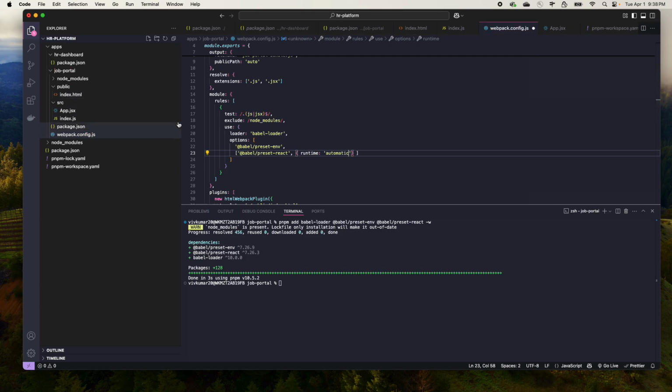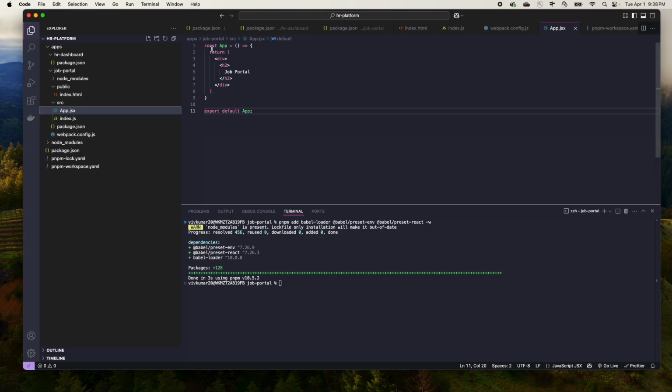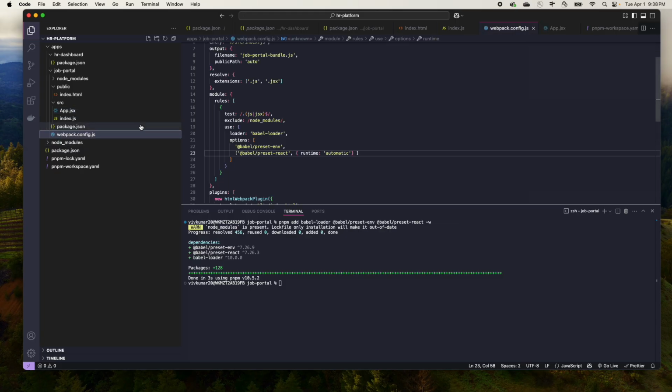So what it will do is, let's say when we are building the app component, we haven't imported React, so it will make React global. Understand this, that's enough. So it will automatically identify the React object.